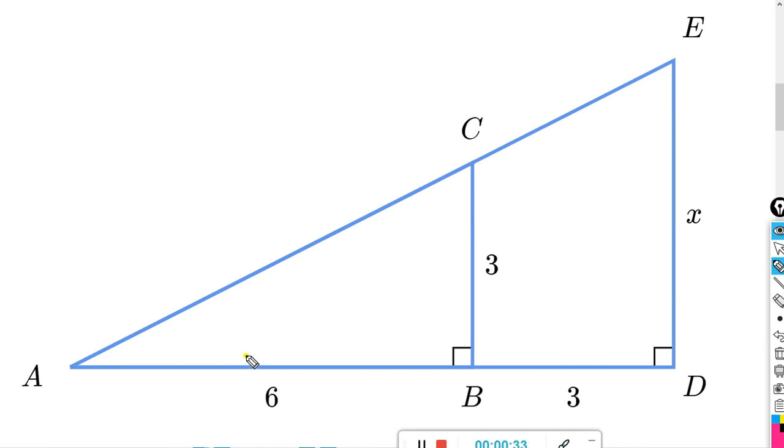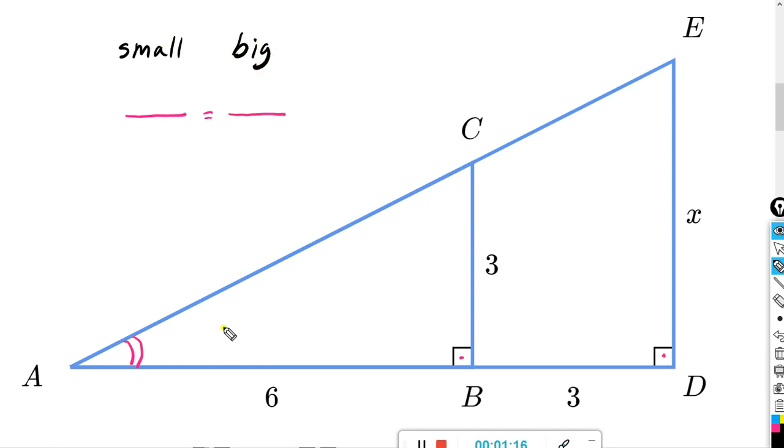Okay, just to prove the triangles are similar, we have this small triangle right here, and that's inside this bigger triangle right here. They both use angle A, and they both have right angles. So the triangles are similar by AA, or angle, angle. Anyhow, you want to set up a ratio and proportion with two fractions. The first fraction we'll make for the smaller triangle, and the second fraction we'll make for the bigger triangle.